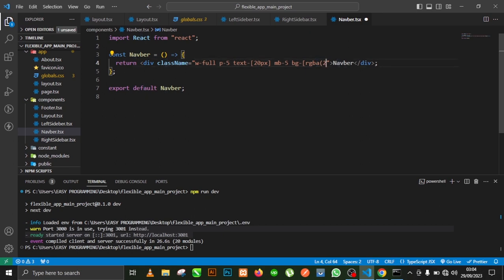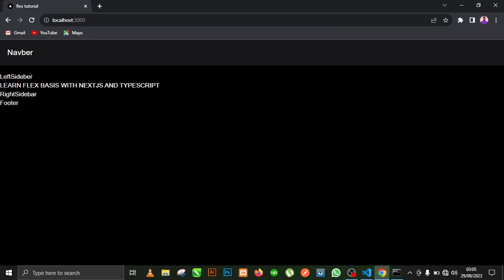So I'm going to say 26, then 29, and the alpha is going to be 0.9, which is the opacity, and I will close the color. So this is just the style that you are going to be giving to the navbar. And when I save my application, you can see how beautiful it appears on the browser.